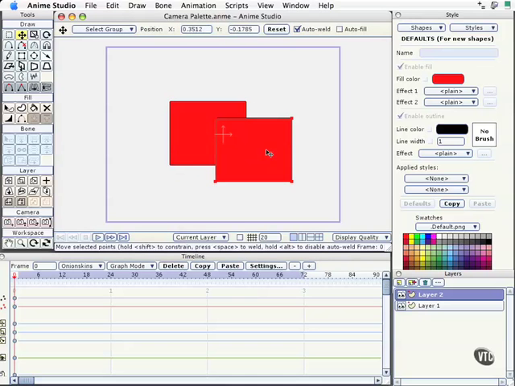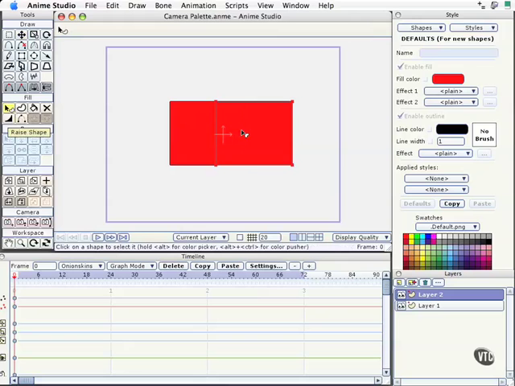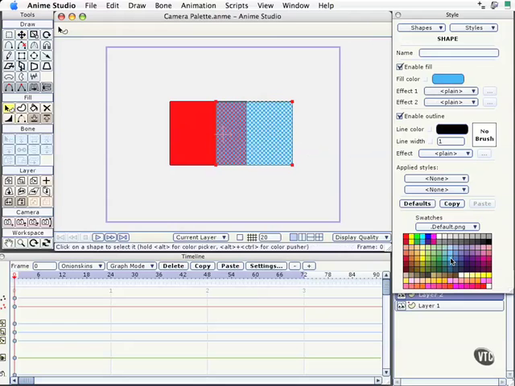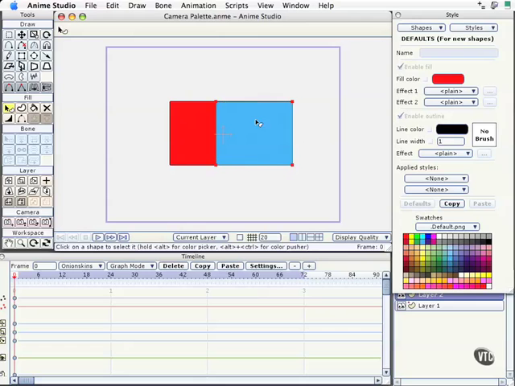For our purposes, I'm going to go ahead and change the color of this just a little bit. I will come over here to my shape selection tool. That happens to be keyboard shortcut Q. And don't worry, I'll be saying this less and less as we start working more with these tools. But let's change the color to something a little more obviously different, like blue there. I can go ahead and click in that, click off. We'll see that we've got a blue and red square.